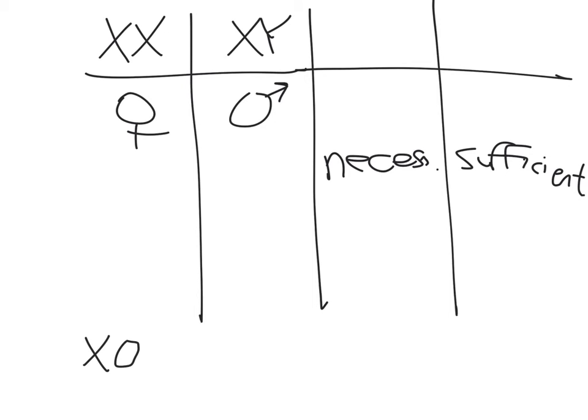So does that test necessity or sufficiency? You take the Y chromosome away from a male. That tests whether it's necessary to have a Y chromosome to be male. Now how do you know that the Y chromosome is sufficient to turn a female into a male? What genotype, or how do you move chromosomes around? So you start with an XX fly.